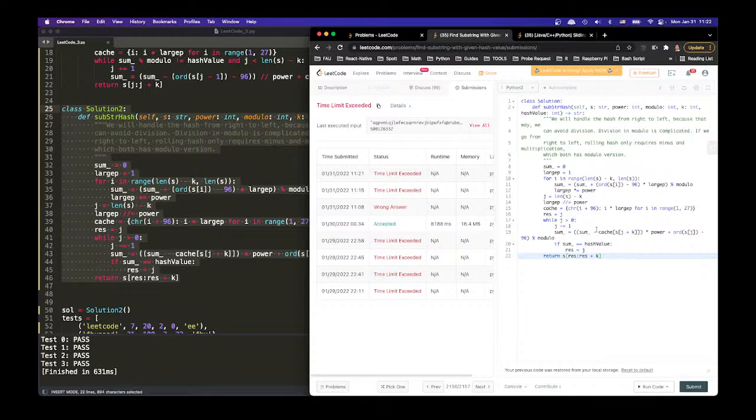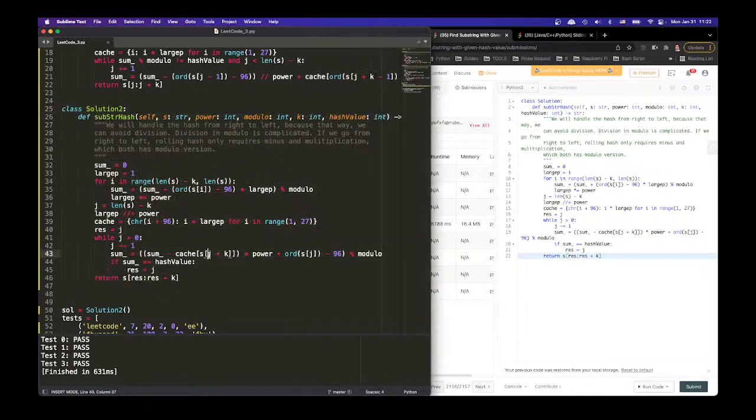Then we simply say current times P plus... split it up, split this thing up. Okay, so how do we split it up? I say sum.